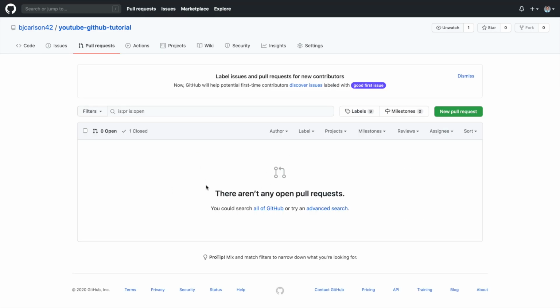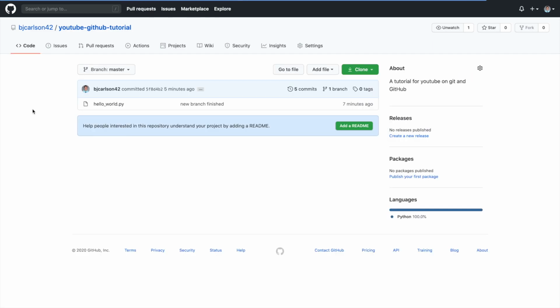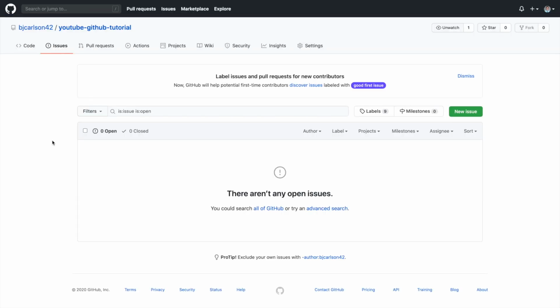When we created the branch, pushed it up, and merged it into our master branch, as you recall, we created a pull request. You can do that manually by going into this tab here and hitting new pull request, but for the most part, when you push up code, it will appear up here. So we took a look at these two already, but I want to look at all of these as well. So let's first look at issues.